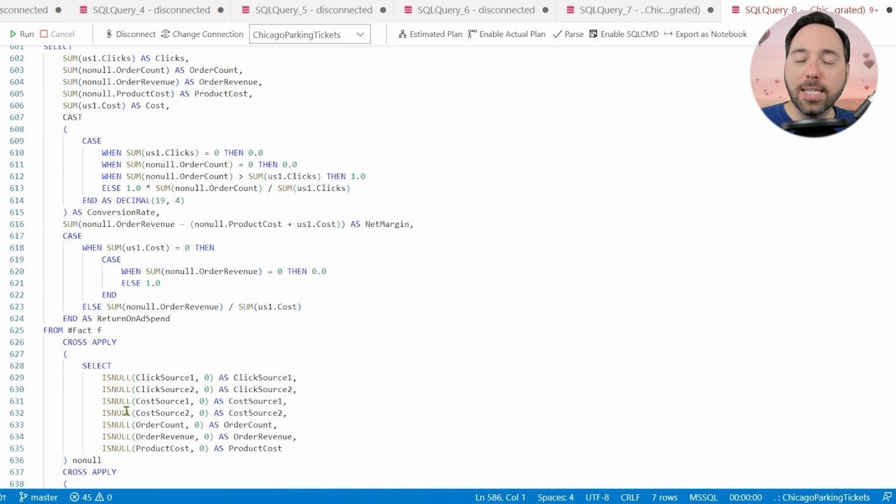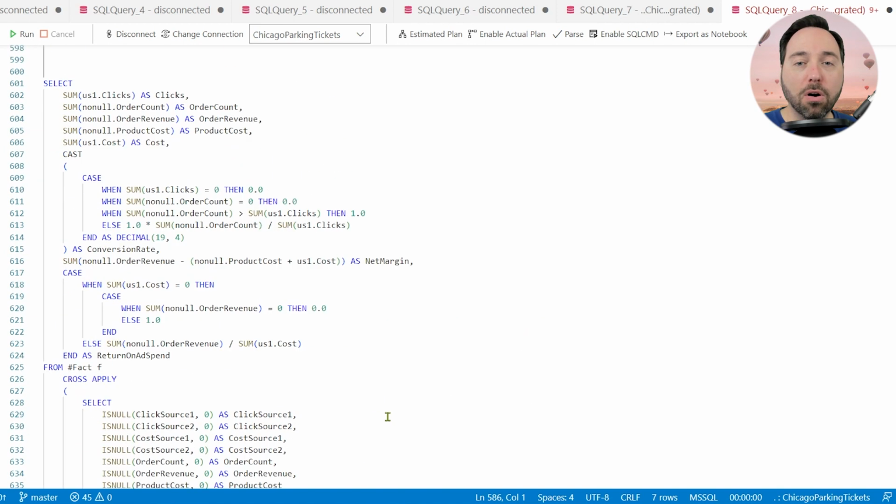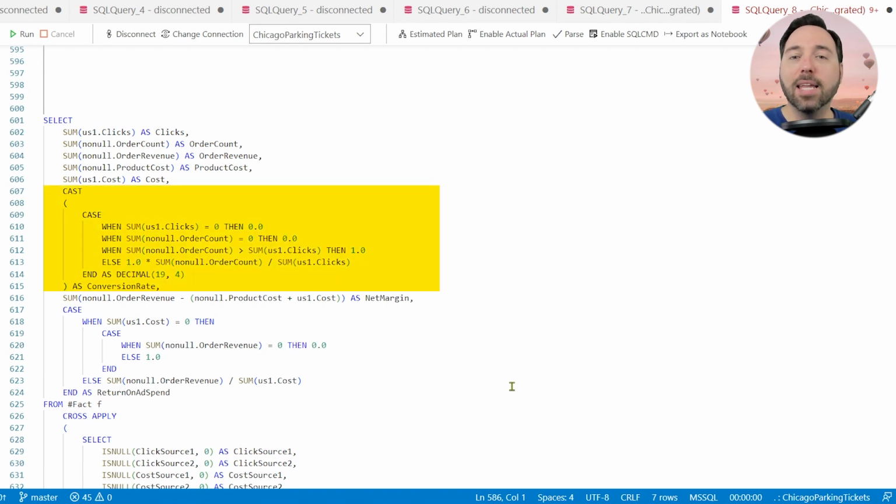By shunting these calculations away into their own apply blocks, we don't have to think about them very much in the select clause, letting us focus more on the actual formulas. Now, when I look at conversion rate, I can easily see what it does. We have a few guard clauses saying that if there are no clicks or orders, the conversion rate is 0. If we have more orders than clicks, the conversion rate is 100%. Otherwise, the conversion rate is the number of orders divided by the number of clicks.